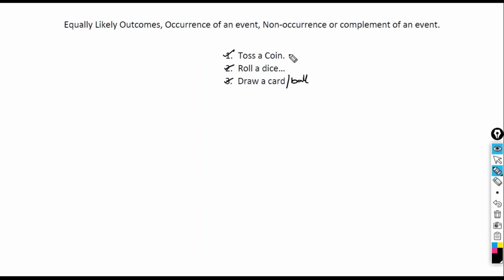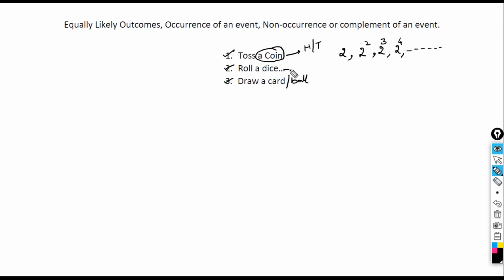So when it comes to a coin, we are all aware that the total number of possibilities in a coin are only two. It is either a head or a tail. So if we toss one coin, my total sample space is two, which means there are two possibilities. If we toss two coins, then the total possibilities are going to be 2 square. If we toss three coins, total possibilities are going to be 2 cube. If we toss four coins, it is 2 raised to power 4 and so on.